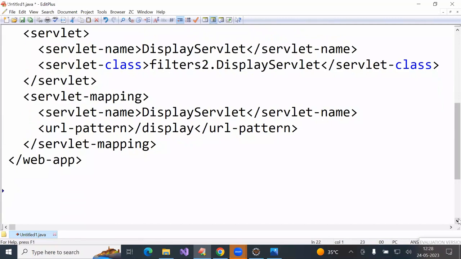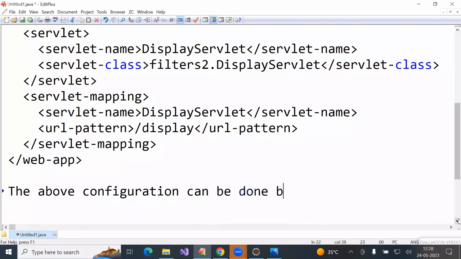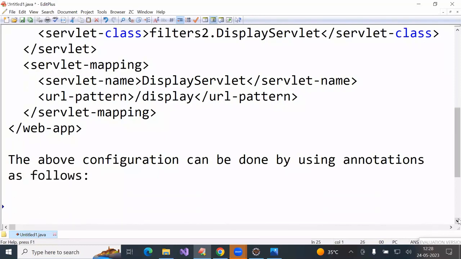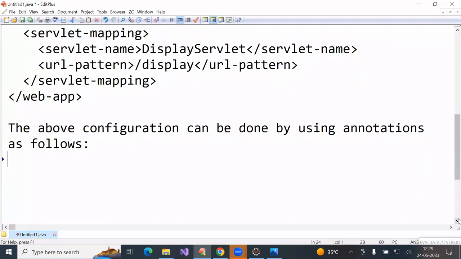Now, next note: the above configuration can be done by using annotations as follows.